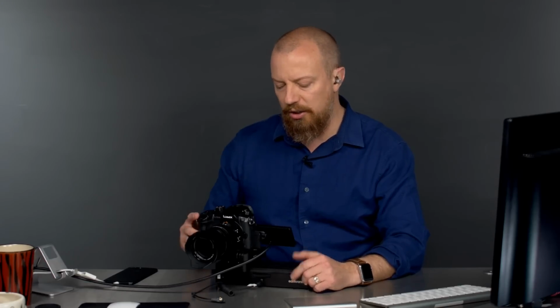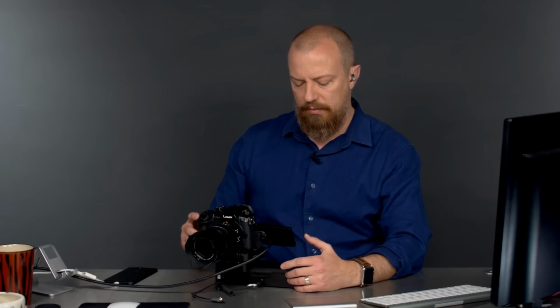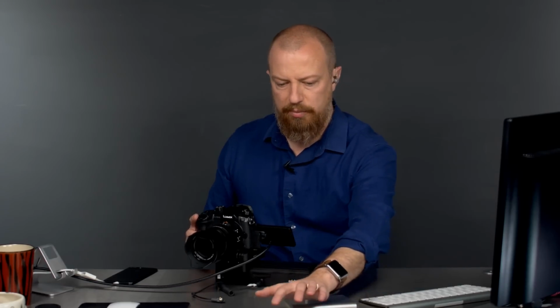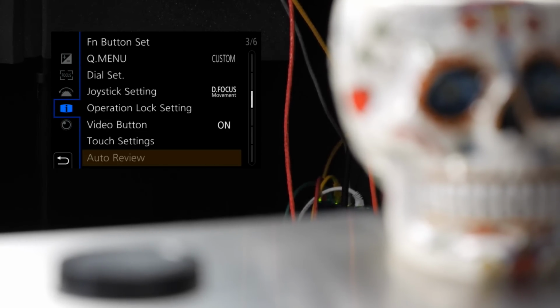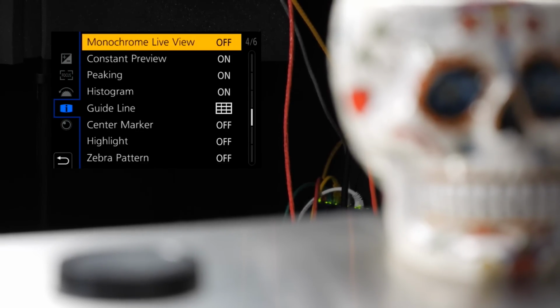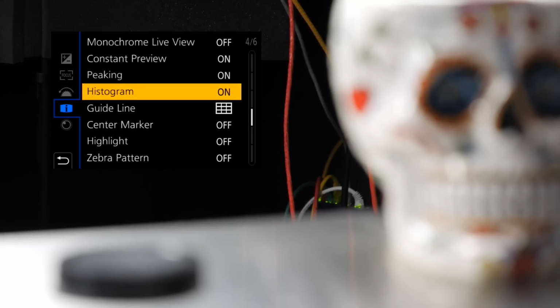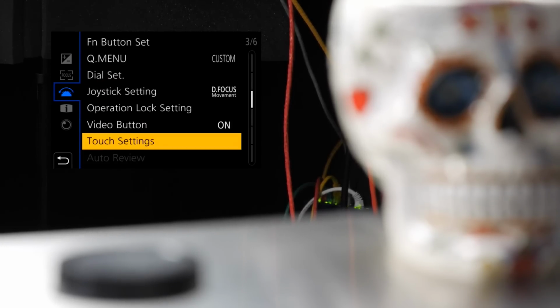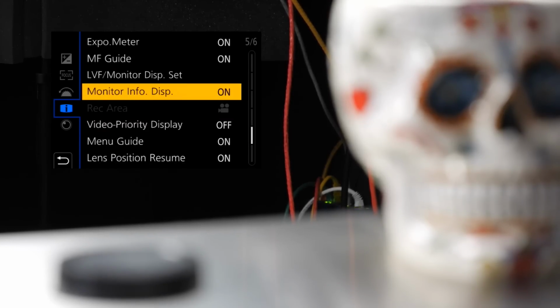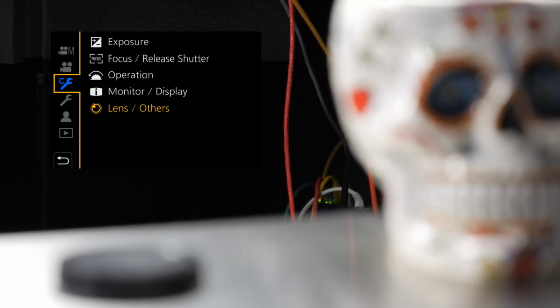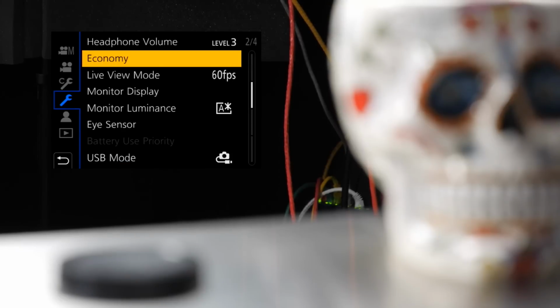You can't. There's a limit. There's the screen dimming that would be in the display modes, monitor display, and then you go into the... did I go too far? Is it monitor? No, it's like under economy. Where's the economy settings? Economy. Maybe it's under here. I always forget where these things are. There we go.